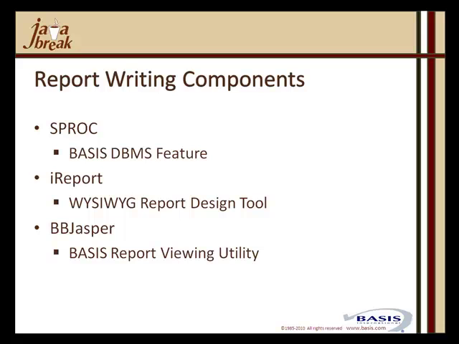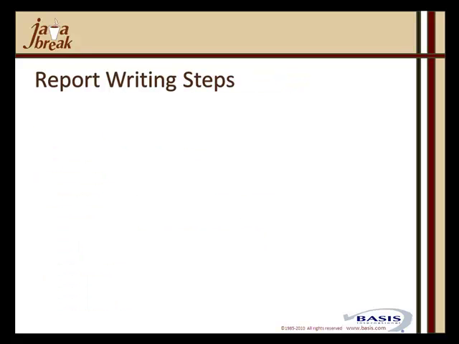Next, we'll look at BBJasper, a Basis-provided report viewing utility that allows you to encapsulate your report in a BBJ window on your desktop. Finally, we'll touch on those that are still in the Pro 5 and Visual Pro 5 world. We'll show you how you too can run a report that's in BBJ. We'll utilize the new upcoming XCALL functionality, a verb that's been added to Visual Pro 5 and Pro 5 Rev 10. So let's look at the report writing steps.